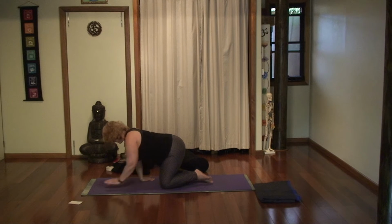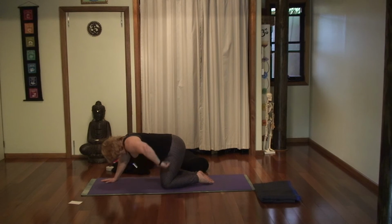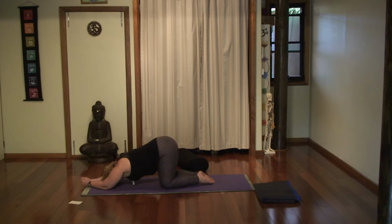Okay, we're going to release and hanging cat stretch. So we're going to keep the hips over the knees and we're going to do a little fist and release after that strong stretch. So if comfortable, rest the forehead on the floor as we contract and extend through the fingers, making a fist and then reaching out.